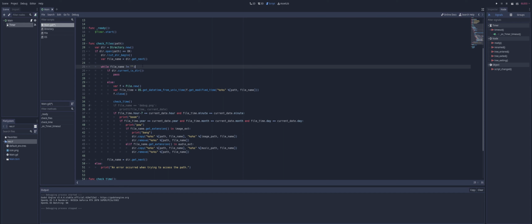So basically, while we're not at the end of our list and we still have files, we can check if dir.current is dir. What this is going to do is check to see if this is a folder, what do you want to do? Now I'm just going to say pass, so that if we run into any folders that can be opened up. Now this does not count any zip folders or anything, but just normal folders like you would navigate around in your file explorer or your equivalent on your operating system. But if it is that, then we're just going to pass because we don't want to move those.